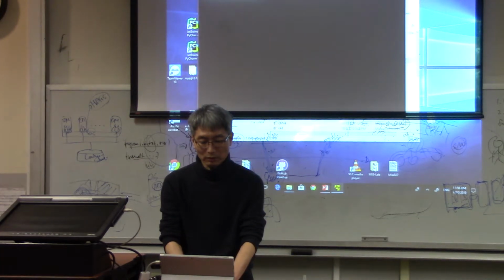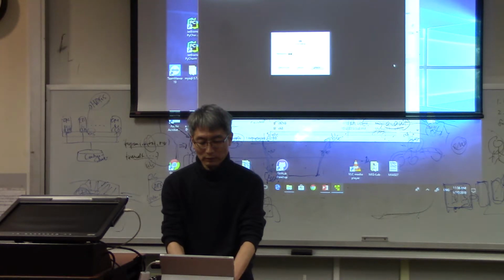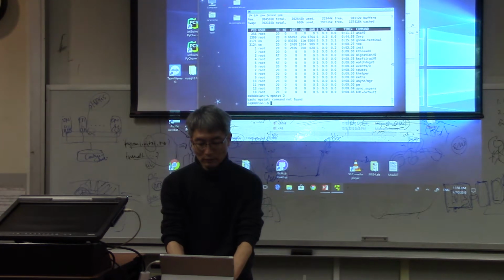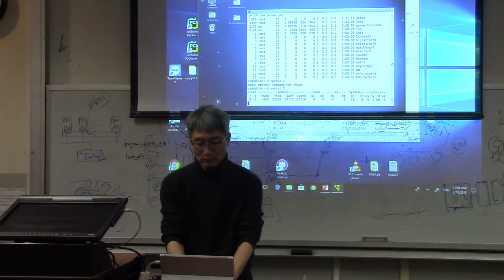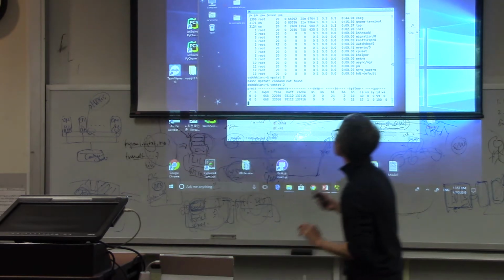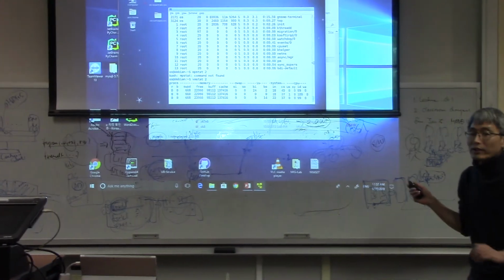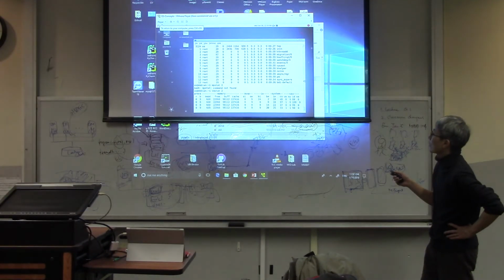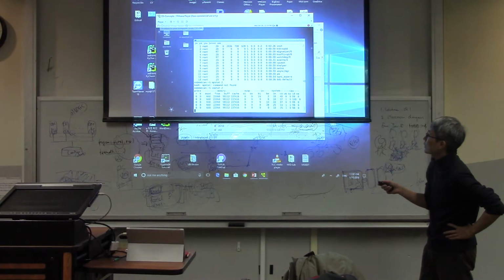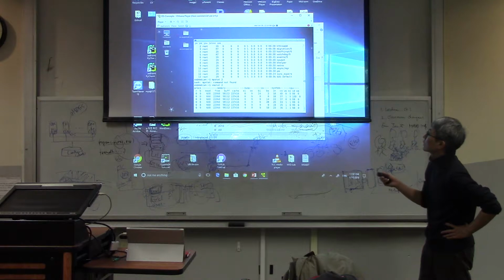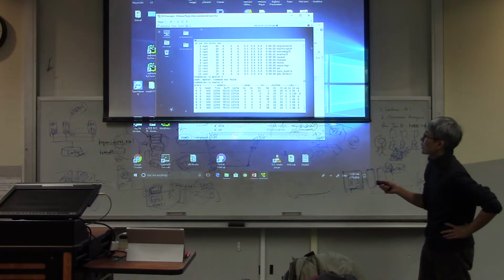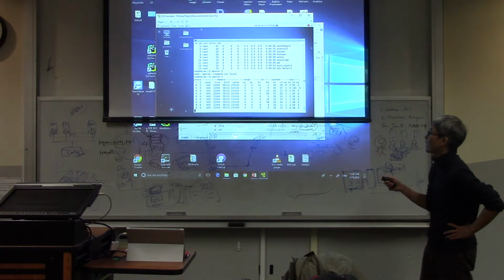Let's update. If you see this is CentOS, a virtual machine. So this is a command to see the overall status of this virtual machine, like the process state and the memory. Later I will explain in more detail.